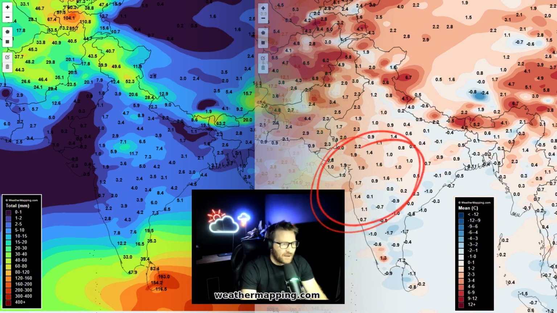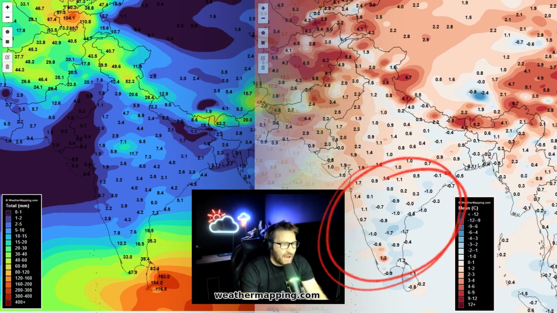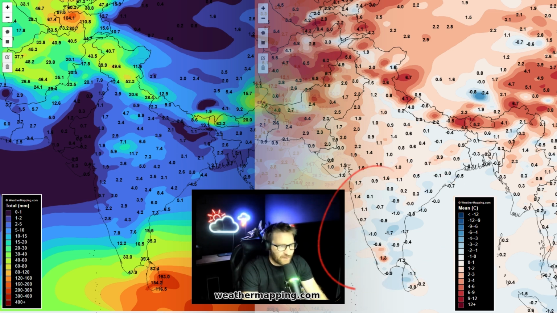Across the southern peninsula, Karnataka, Telangana, Andhra Pradesh, Tamil Nadu, and Kerala, the dominant temperature signal is cooler than normal across much of the interior, with departures often around minus 0.5 to minus 2.5 degrees Celsius, and maybe a little bit stronger locally. Precipitation totals are trending higher towards the far south in that southern coastal belt. Kerala and the southern tip are standing out for their high accumulations, commonly 20 to 60 millimeters in pockets. The combination here favors some soil moisture support and low evaporative demand compared to the warmer and drier scenario we saw further north.